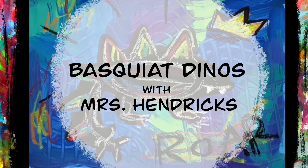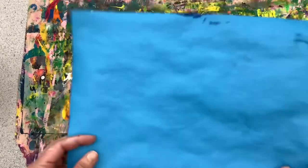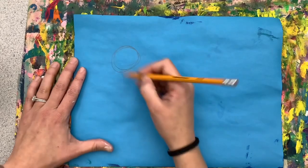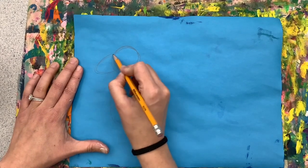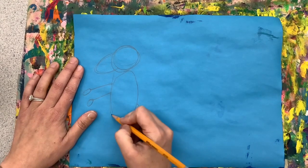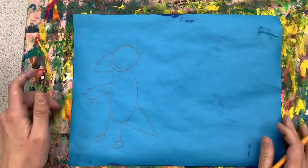Today we're going to be creating our Basquiat Dinos. We are going to be taking our painted paper and we're going to start by sketching out 2 different dinos on the back. We are going to be using simple shapes for our head, for our body. Think about where their arms, their legs, do they have tails? Where those would be located.